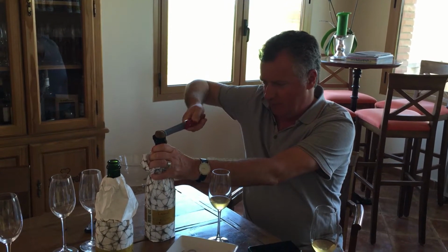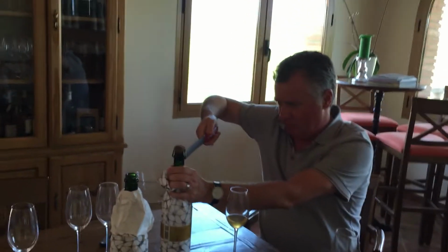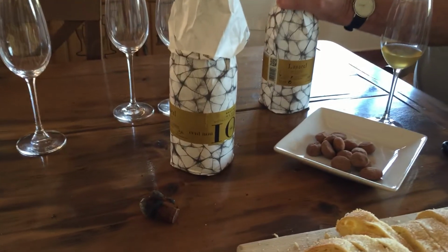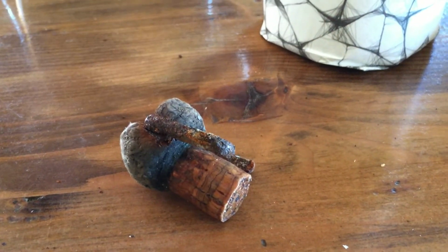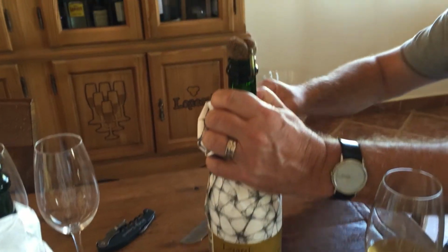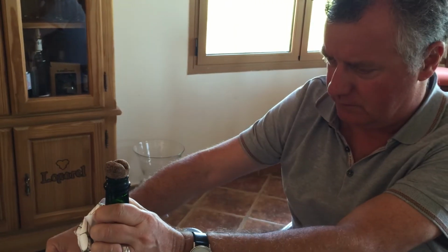Top cuvée 109, which has spent 10 years or more on its lees, with the original cork, which is pretty fantastic. So we're expecting the wine to be quite cloudy, because of course it's not been disgorged. So this is the original cork, the tirage cork. I'm just getting off this agrafe, as it's called in Spanish.